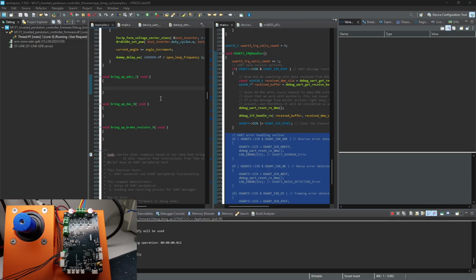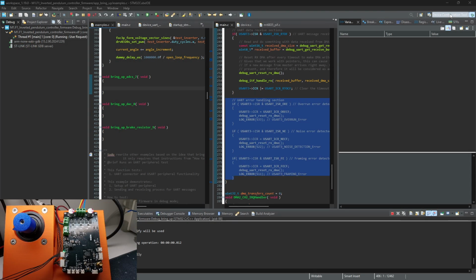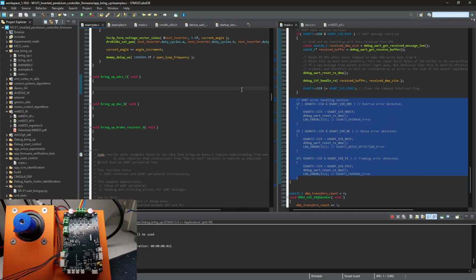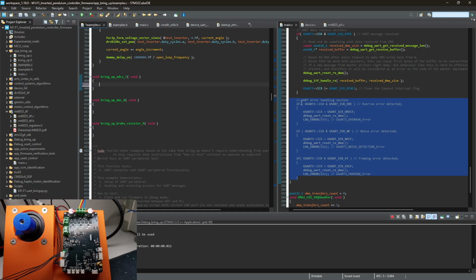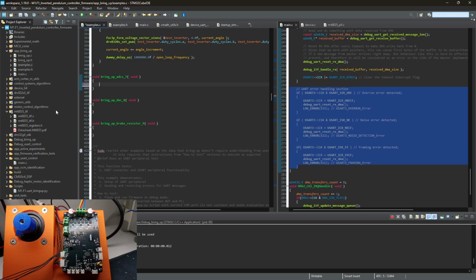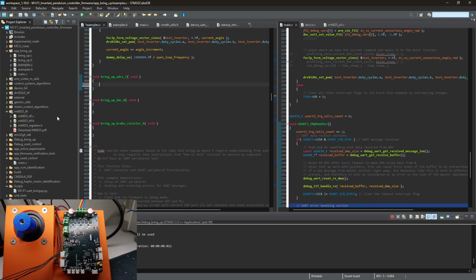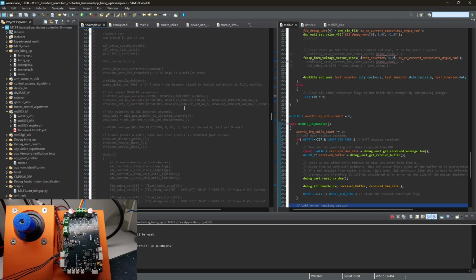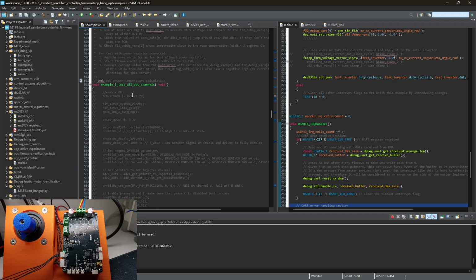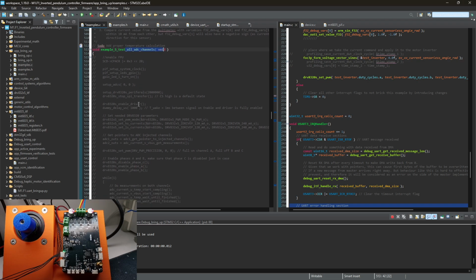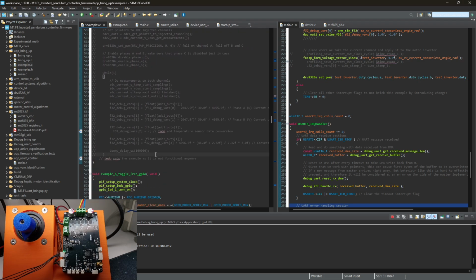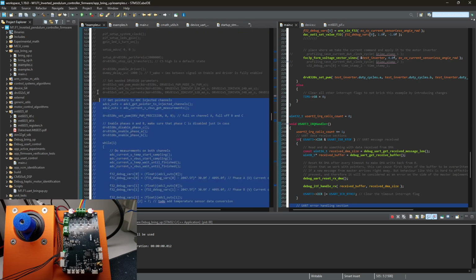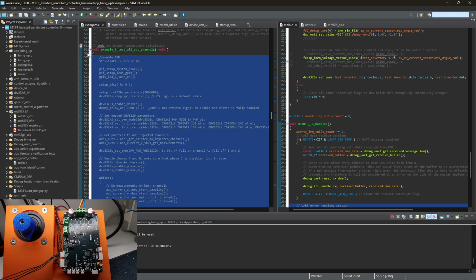Let's figure out how I've done it before, and how we will do it now that we are smarter. At least I hope I'm smarter after a year of not working on this project. But first, let's find an example where the ADC is used actively, which looks like this actually: Test all ADC channels. Quite a fitting name. All right, let's uncomment it. It will break in multiple places, but whatever.